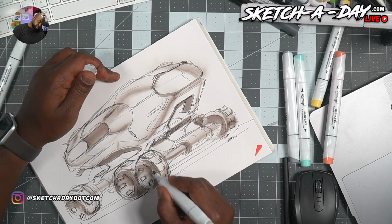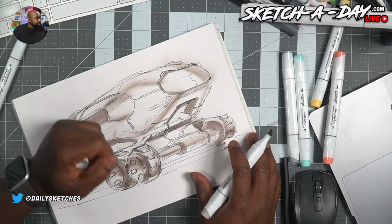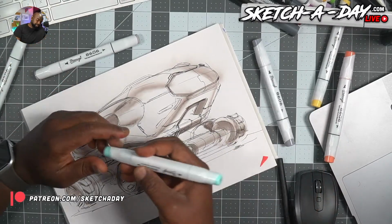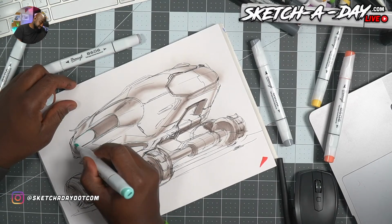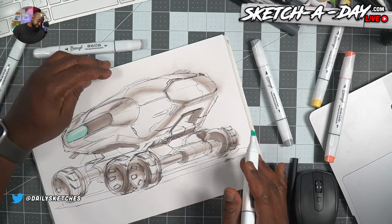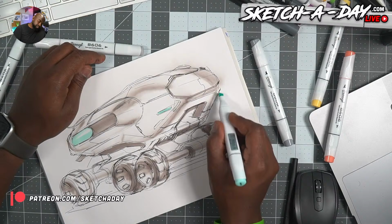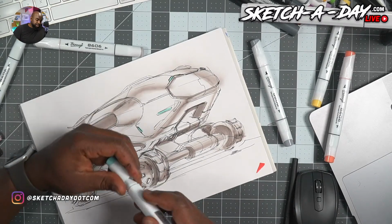All right, so let's just keep adding some details. I'll clean up, add some line work and so forth. Kind of tighten this up. You design toys. Yeah, that's true. Toys are fun. Let's use this blue. I kind of liked this blue. And I'll use this for, you know, maybe this is some sort of window on the vehicle, or it could just be a little hit of color that we want to include. These spots I talked about.